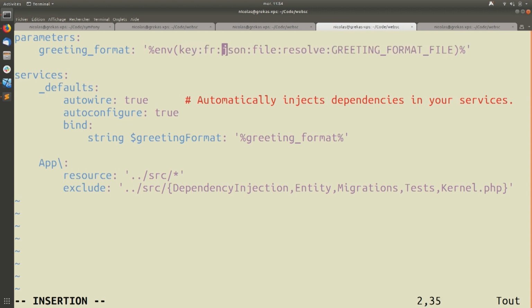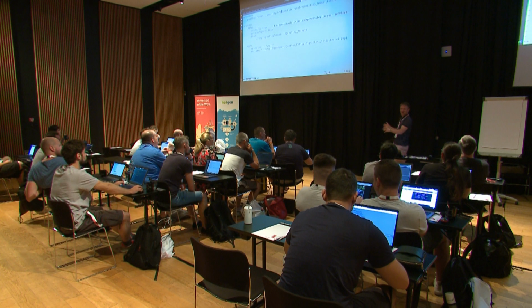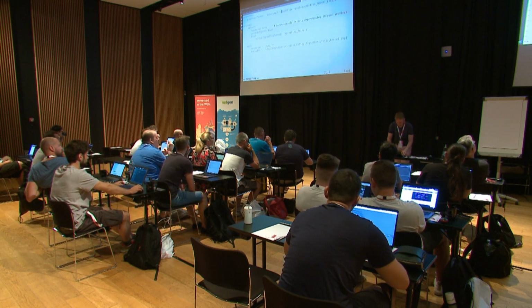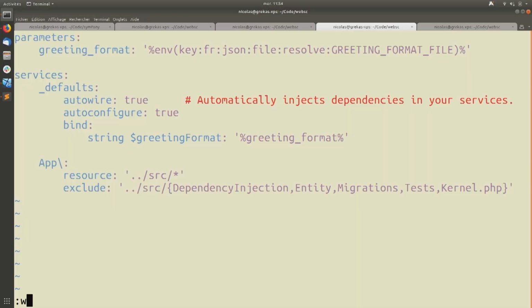At some point you're going to say it's cryptic, and you'll be right, which means at some point you might need another way to reference, you might need a service actually. But still, it's pretty powerful. It says, take the greeting format file environment variable, replace parameters by their value, open the file, JSON decode it, and get the FR key from the resulting array, right? There are more. We can continue the list of processing steps.